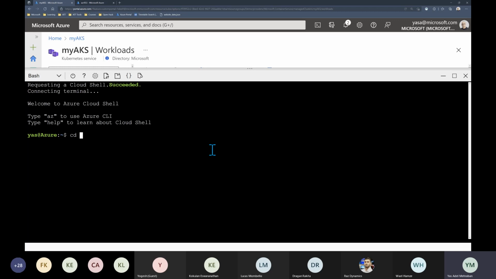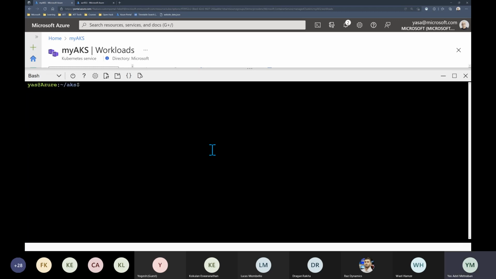So I'm going to go into my AKS folder, and the first thing I'm going to do here is authenticate to my cluster. So az aks get-credentials, and pass in the resource group and the name. What this does is authenticate to this Kubernetes cluster and merge that into our authentication context.